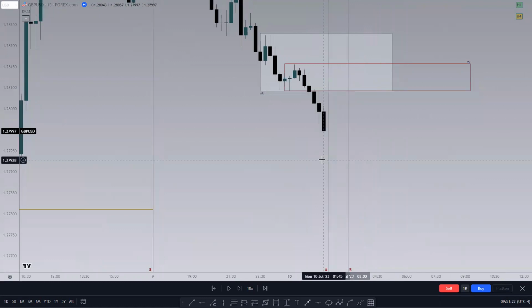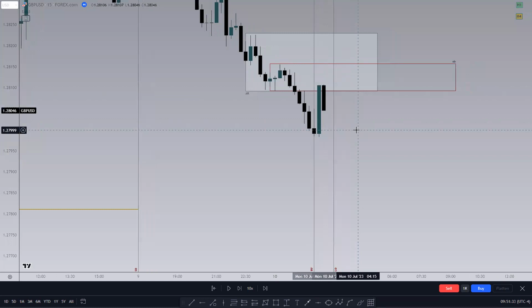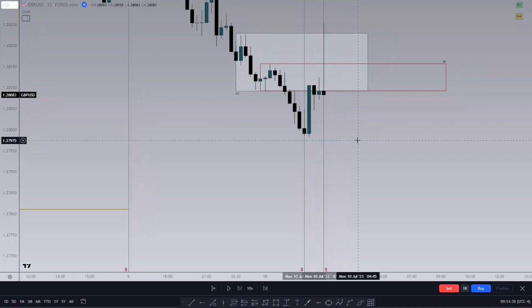Now, of course, it's sometimes confusing to say what a retest is, but a retest could either happen in a single candle or price could come back up later on and retest that bearish order block. So we can see that happens in the European Open. Price swings back into that bearish order block, giving us that retest.